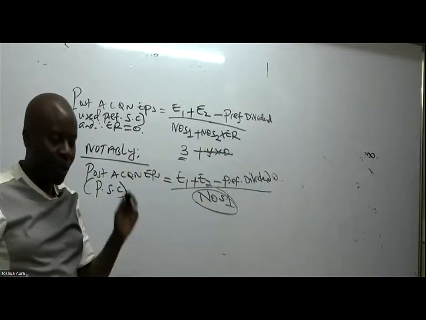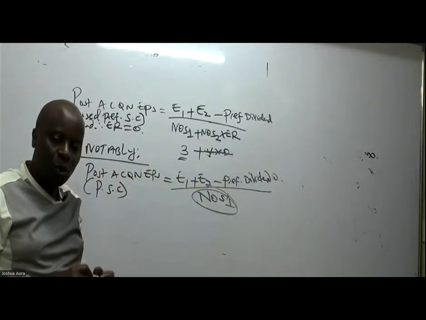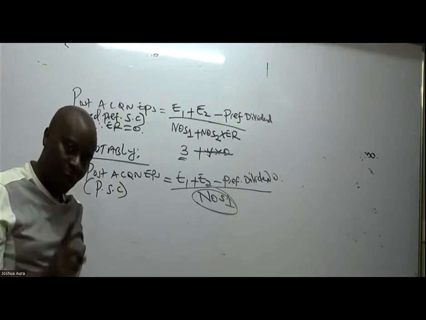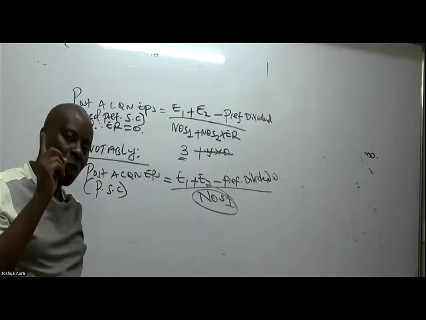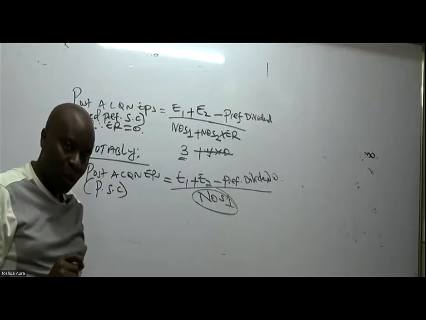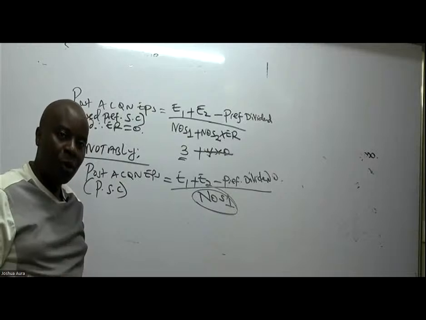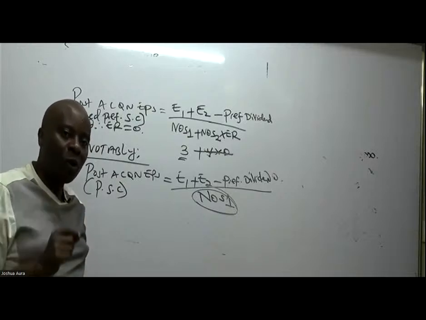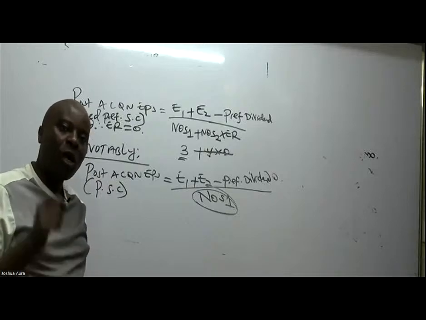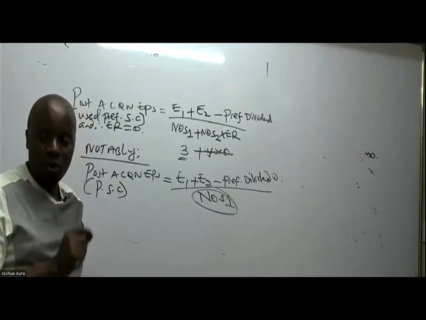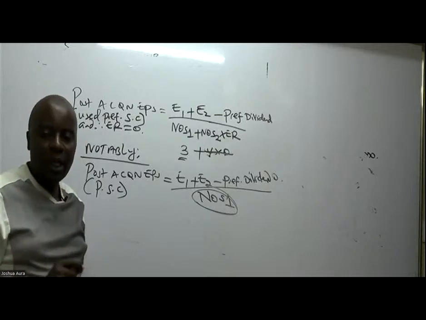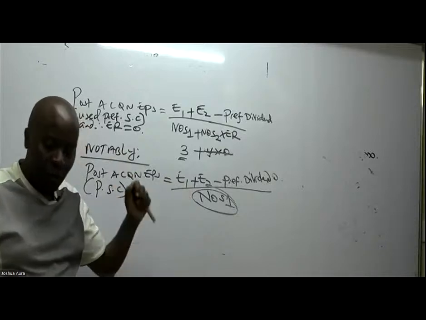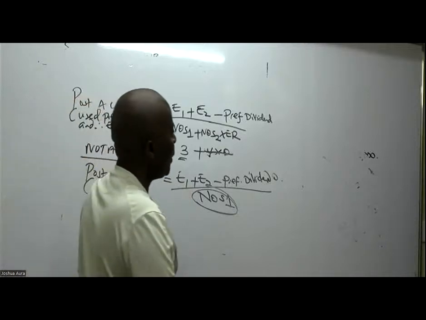Yes. So there is something that I would want you guys to know, and please know it very well. When I get a question talking of debt being issued out for acquisition, or a question where they're speaking about preference share capital being given out for purpose of acquisition, then the exchange ratio automatically there will be 0. And this is how the formula will look like. Very interesting concept.